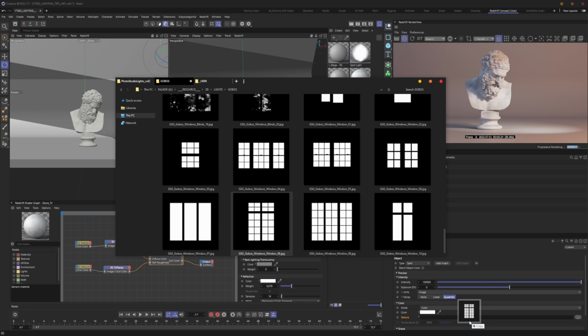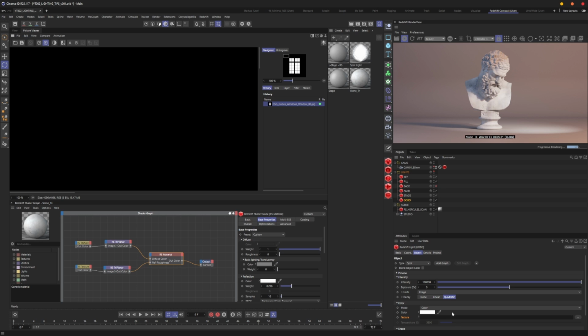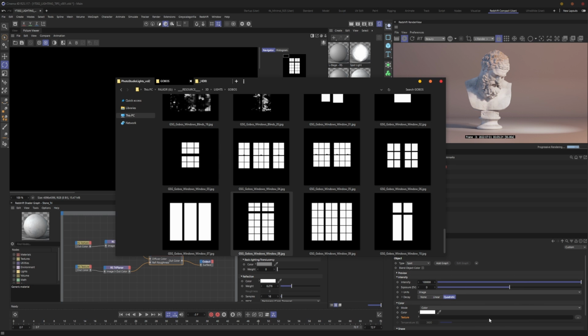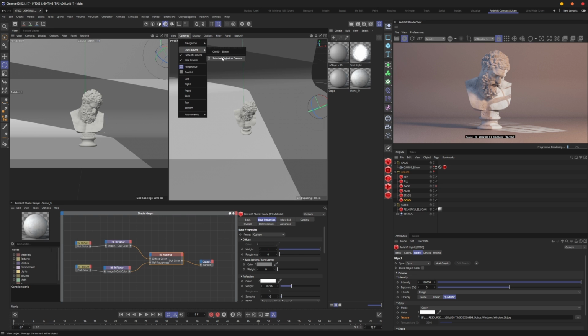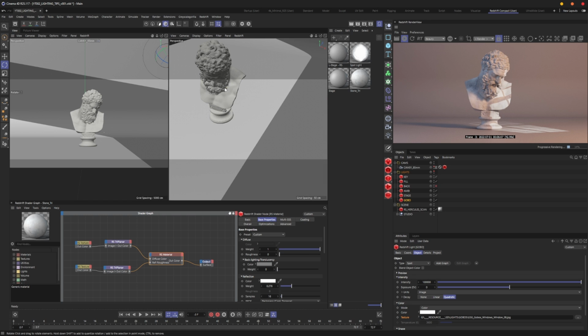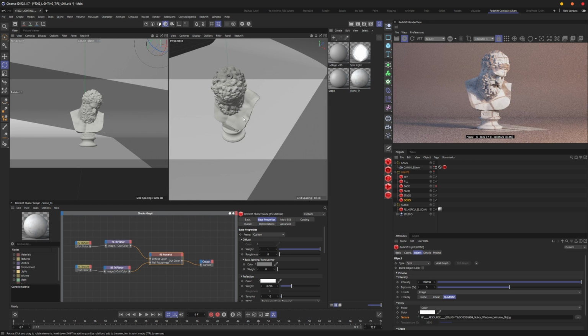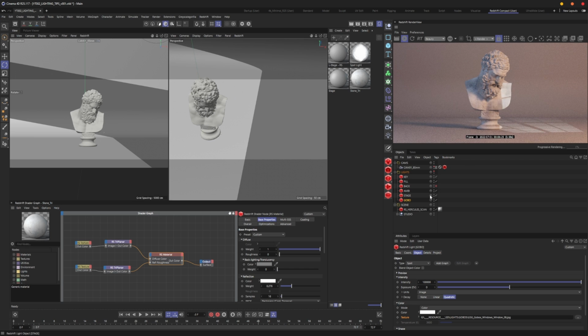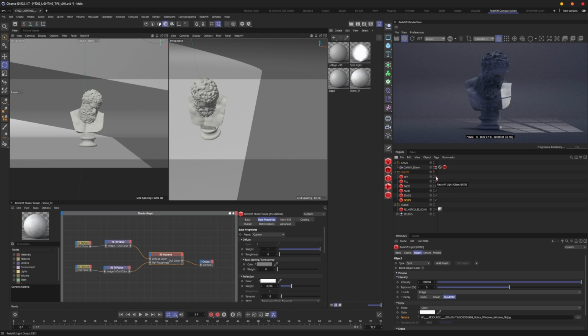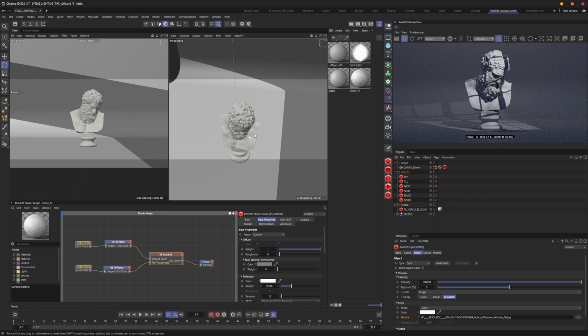I'm going to grab my window, bring it in and pull it into the texture slot of the Gobo light. So now you see we're getting that light information. If I go to my light here and do our little trick from before, now I'm looking at the actual light, I can adjust it to get that really cool stylized lighting, right? I'm going to turn off this fill light and maybe even our key light. Yeah, there we go. Now we're starting to get some really cool stuff, because I just want to showcase this Gobo a little more.